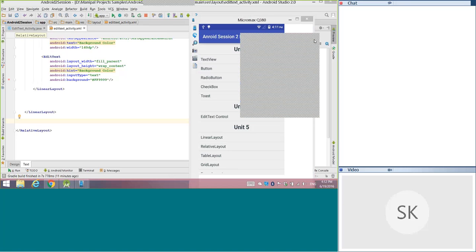Okay, I'll be sharing all this code with you. I'll be sharing the samples. Just give me some time so that you can download the source code and explore it. Run the project in your Android Studio and see the output. After that, go through each and every activity and understand the code which is written there.